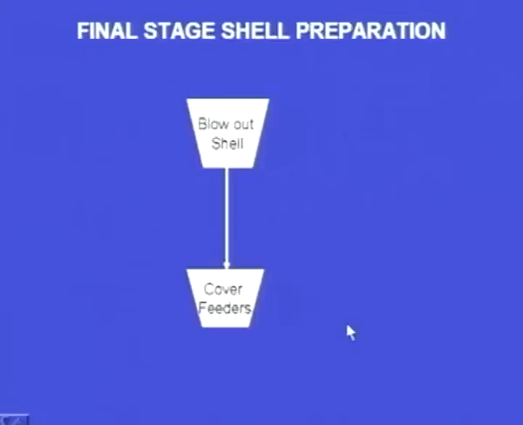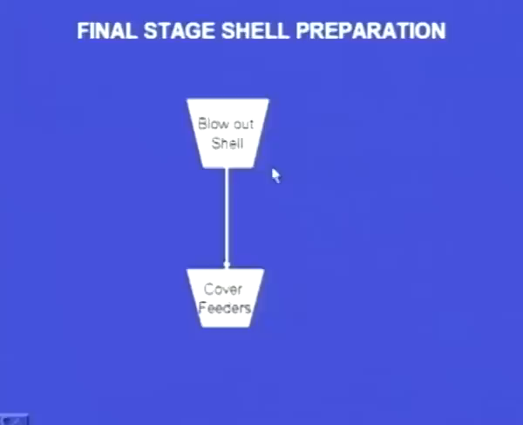Next one, final stage of the shell preparation. So, we have heated the pattern in an oven. The EPS pattern has evaporated and it has gone, it has escaped from the shell. Still, small traces of the pattern may be inside. So, we have to blow out, we send pressurized air through the shell, then any small amount of pattern that is left inside the cavity will be thrown out, will be coming out.